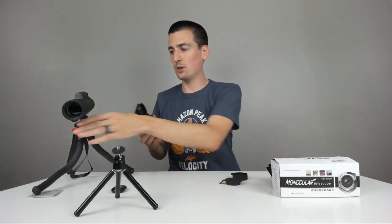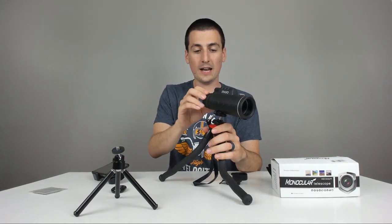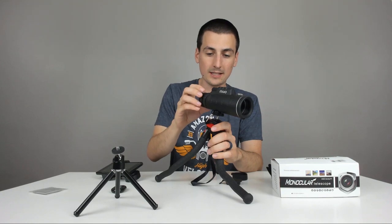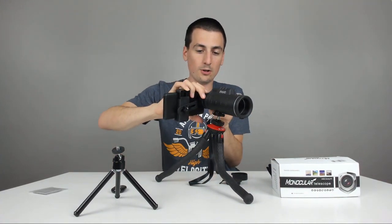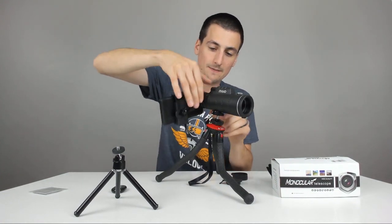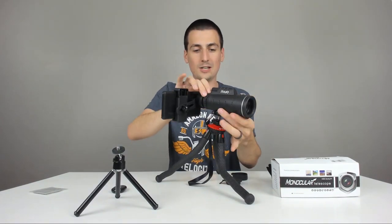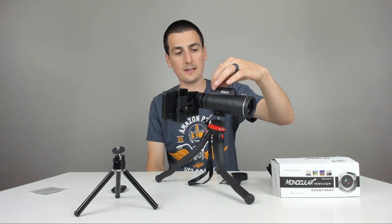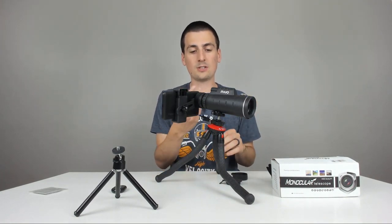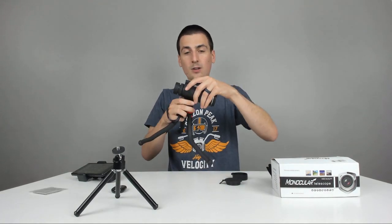It was really hard to zoom in and out with the weight of the phone on here. They give you a nice extender if you wear eyeglasses — if you keep it extended out, you'll be in better shape to adjust it in and out. But the weight of the phone wants to rotate it back in. If you're really gentle, you're able to rotate it in and out. There's a plus and minus on the bottom of the device to guide you. The compass is really cool — I love that they include a wrist strap if you just want to carry this around on a hike.